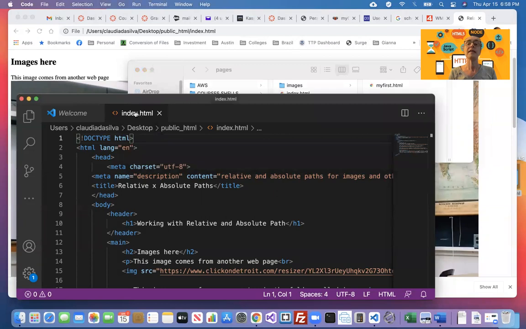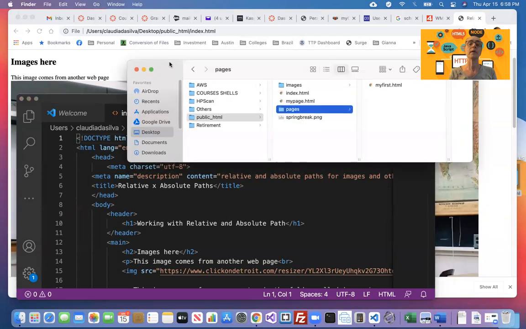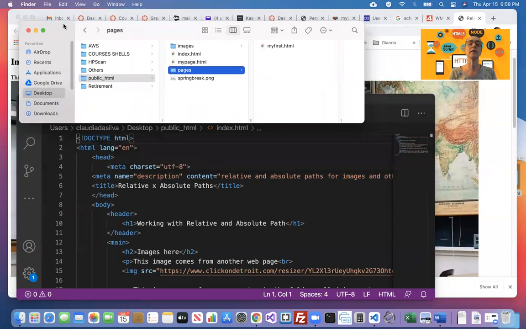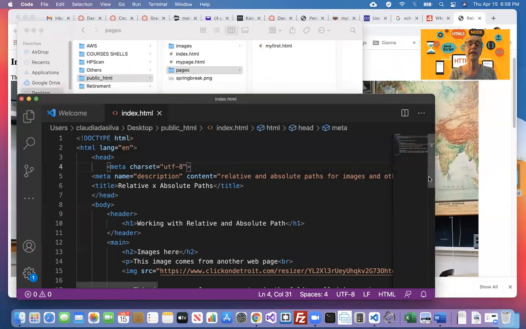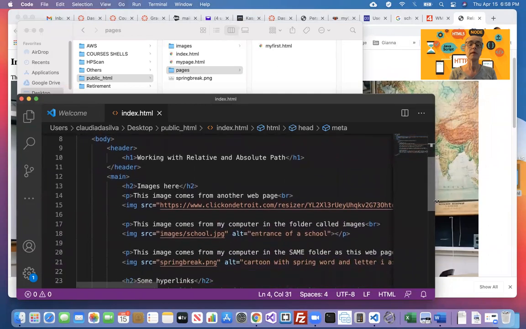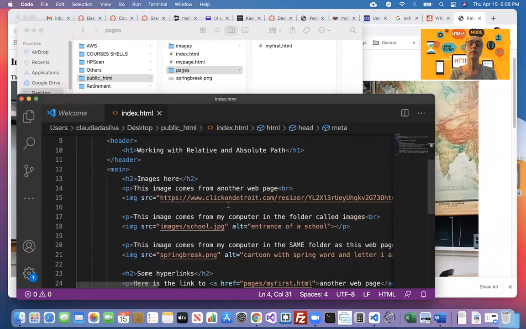I have the index HTML here, okay? So I'm going to put this here so you can see. In the index HTML, I'm going to code some images and then some hyperlinks.